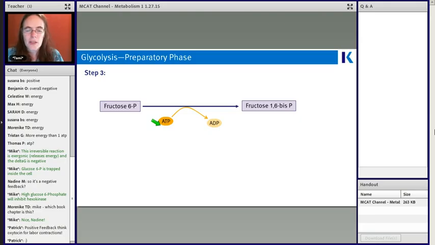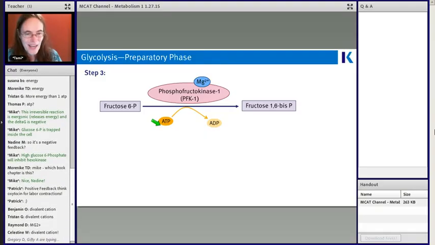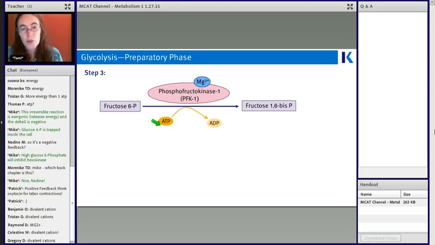Now, let's look at our enzyme. Our enzyme is PFK1, phosphofructokinase 1. What did I say is important to note about kinases? And we're going to see this with all the kinases that we have today. They need a divalent cation. Yes, very, very well done. So they need some sort of divalent cation. In most cases, it's actually magnesium, okay? But they do need that divalent cation to be able to do this. And Celestine, love the exclamation point. You're really owning your answers.